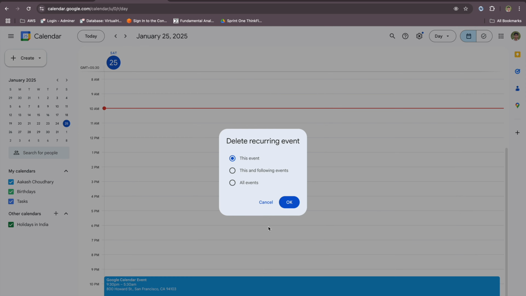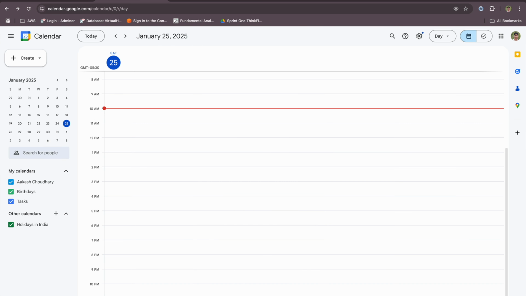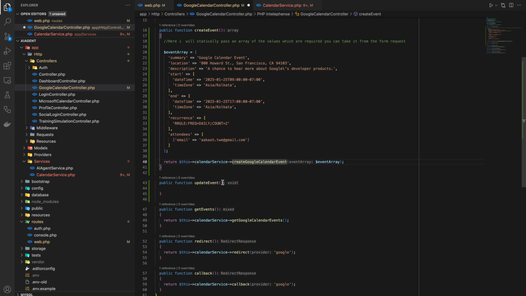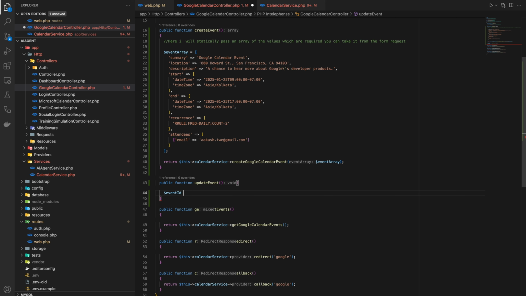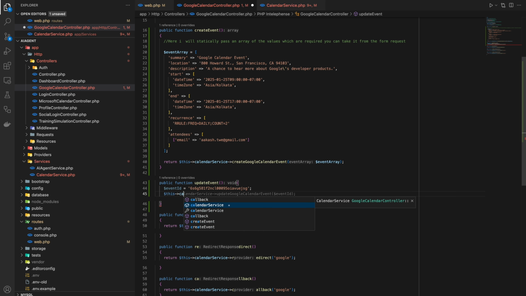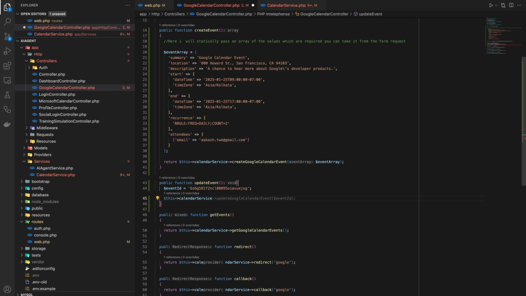I have just created that, and now I'm deleting an event and creating a new event. You can see the event ID is returned. I will be passing that event ID. You can pass it from the CRUD operations or whatever you have created. For example, if it is a list operation, you can fetch it from the database and pass it from there. But in my case, I have not created any database because this requirement is not there in my project, so I'm just statically passing that event ID.